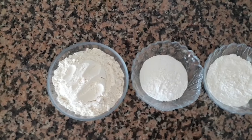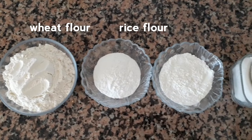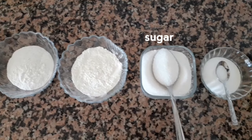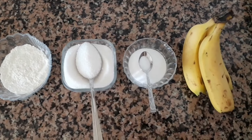To make banana fritters, what we need to prepare is wheat and rice flour, cornstarch, sugar, salt, water, and of course banana.